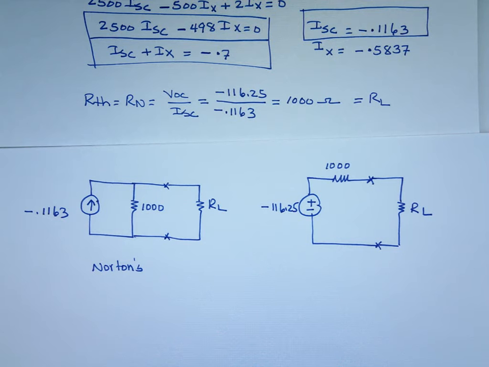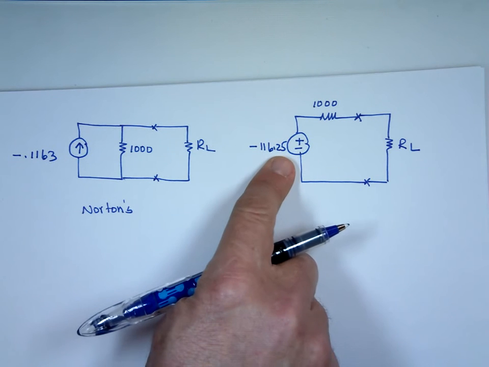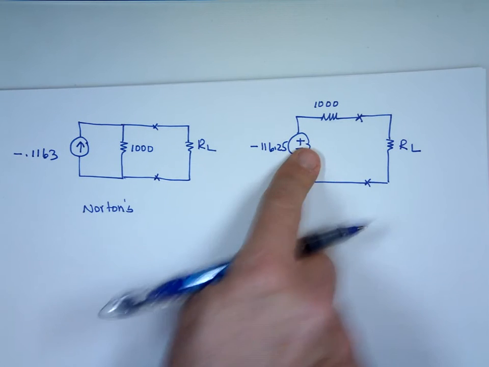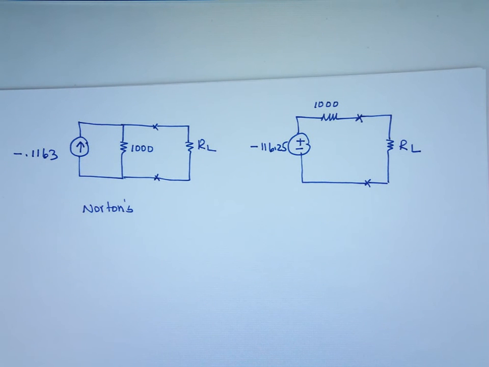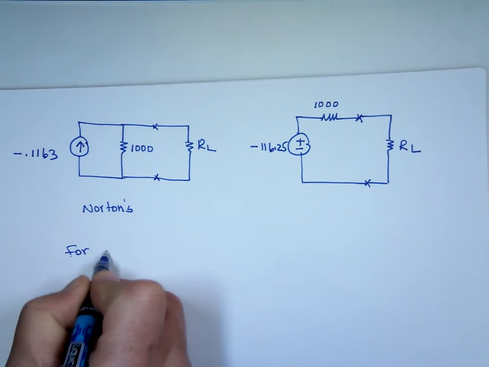We lose points in the exam? Well, if you have independent or dependent sources, it doesn't really matter where you do it, you still need to find V open circuit and I short circuit. So you have both of them sitting right there at the tip of your finger. This is V open circuit, which is V Thevenin. This is I short circuit, which is I Norton. You have both of these, and you have R Norton, R Thevenin. Norton's the one with the current source in parallel with the resistor.